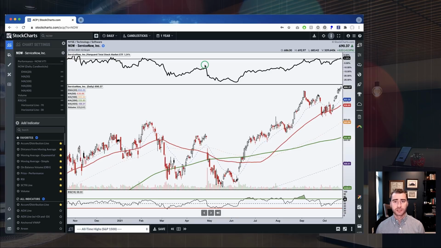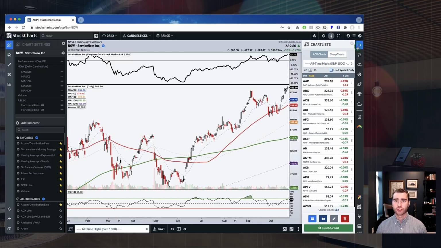Now, when we first launched ACP, ChartLists as a concept, the lists where you store all of your saved charts, the lists where you store different symbols that you're watching, build up your watch list, manage your portfolios, all of that good stuff, really lived over on the right side of the screen. So over here on the right, at the very top, we have our ChartLists icon, the little user with the chart arrow in there. That is the ChartLists sidebar. And since launching ACP, this has really been the primary space to work with your lists.